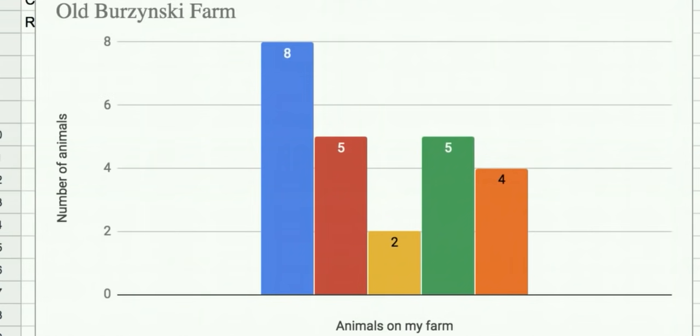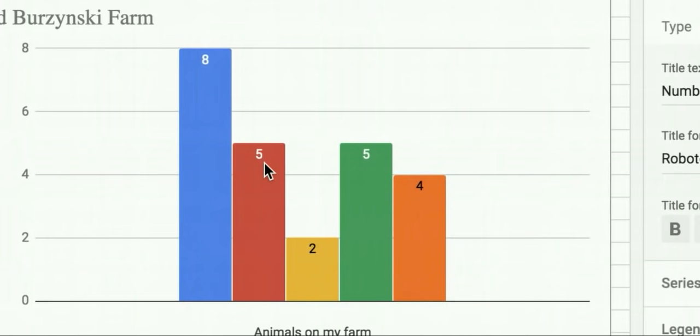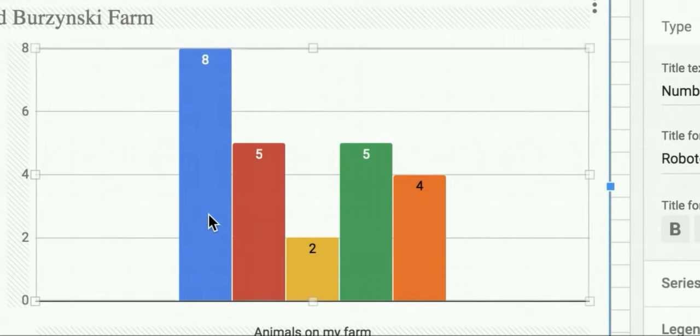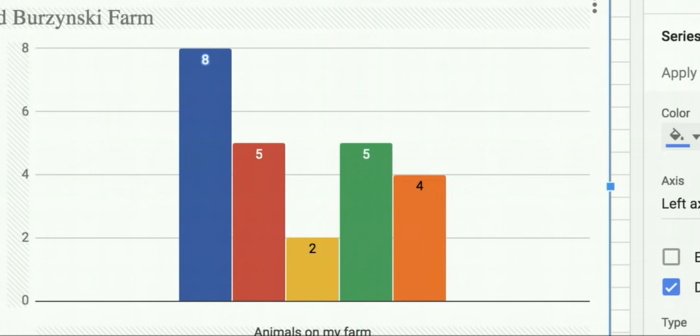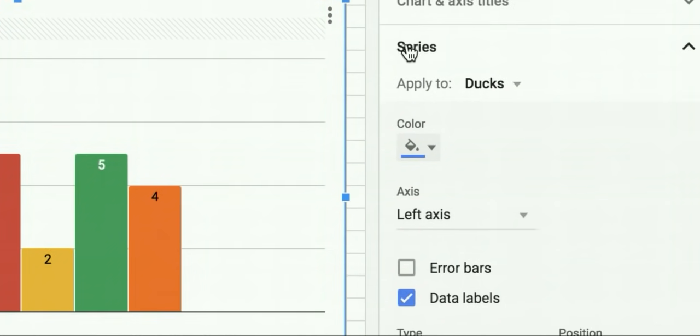And as you see, there it drops right in. Let's take a look at these colors right here. I reckon I'm not very fond of these colors, so I'm going to try to change them up. Let me show you a little shortcut here. All I need to do is double click on my bar graph. I double click right on the bar that says blue, and all of a sudden the series tab opens up and it allows me to select a color.